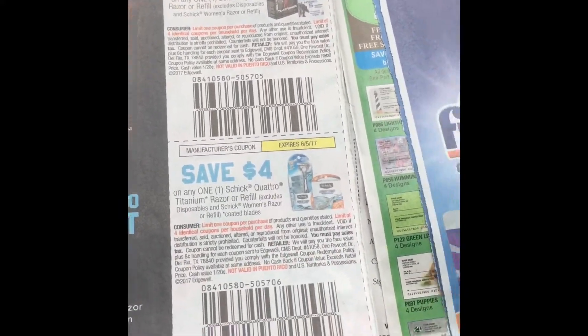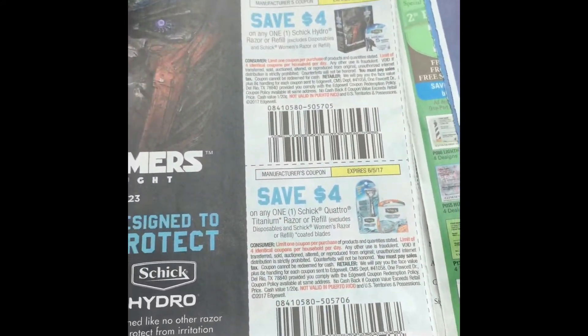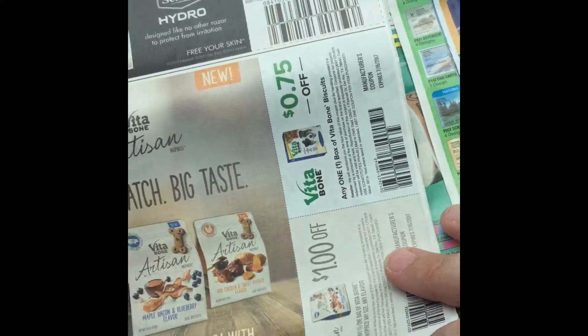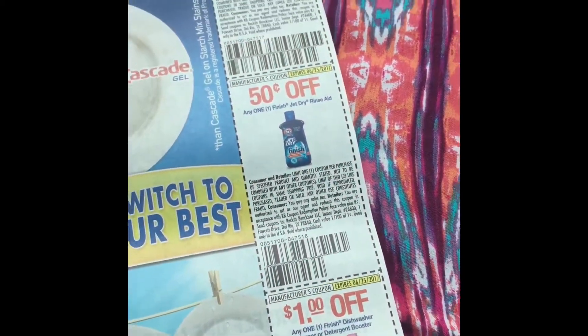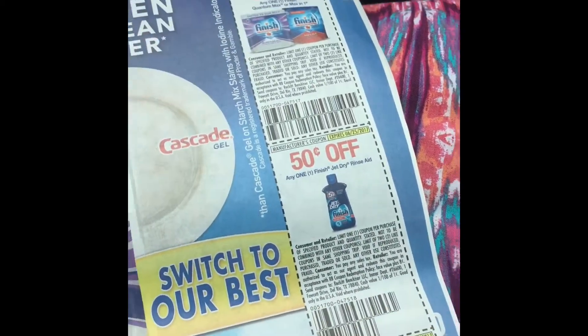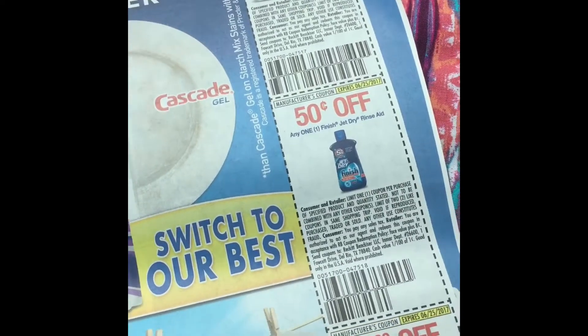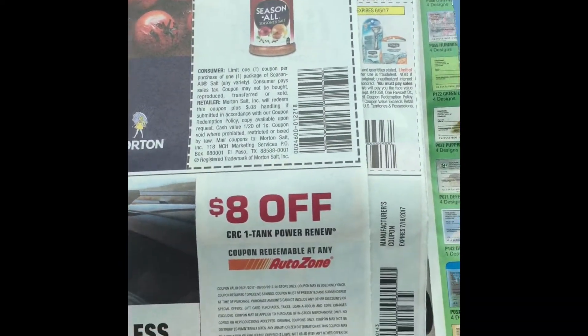My husband's starting to drive so this is going to get a little bumpy. On Finish, I'm going to see if I can work up some deals — I like to wait until we get the $2 off one coupon, but we only get those like once a year and I think we already had it this year. We're hopefully going to get our dishwasher installed soon.